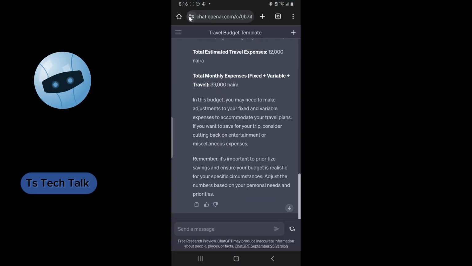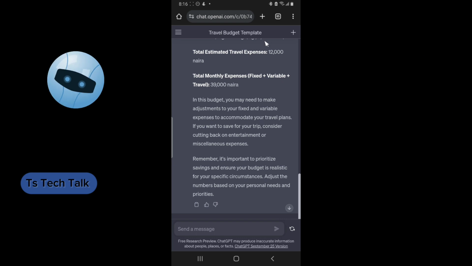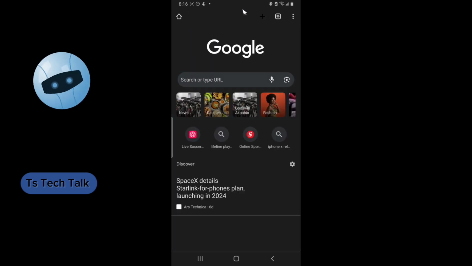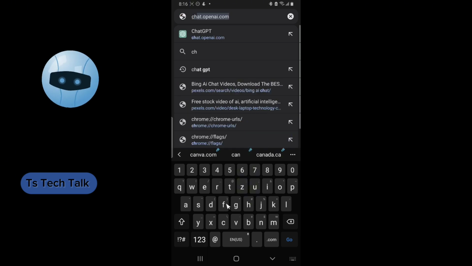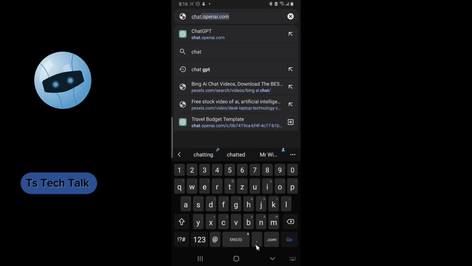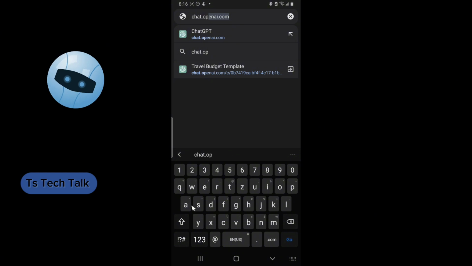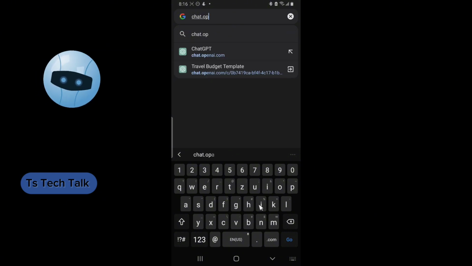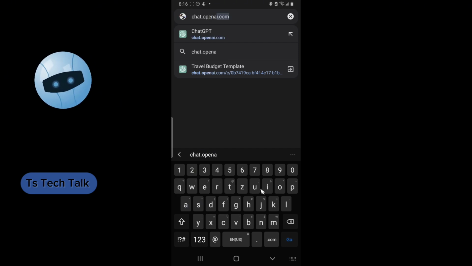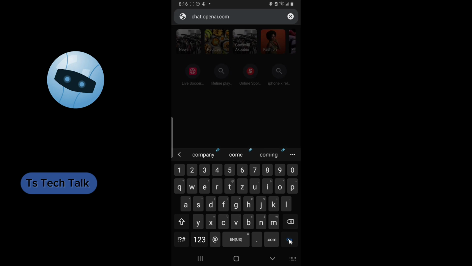Now, to use ChatGPT on the web, just go ahead and open your browser. Open a new tab. I am opening a new tab. So go ahead and type in chat.openai.com, and then you hit go.